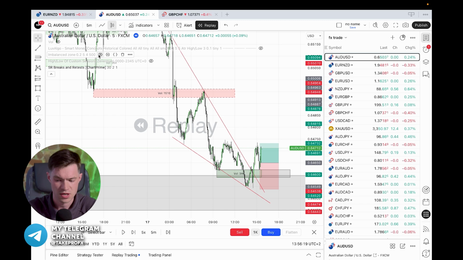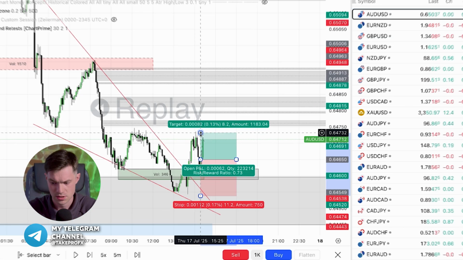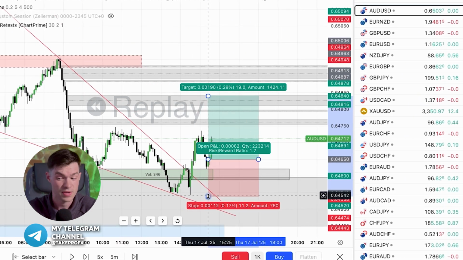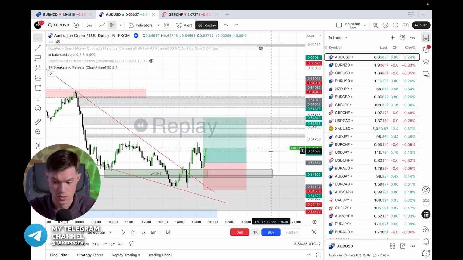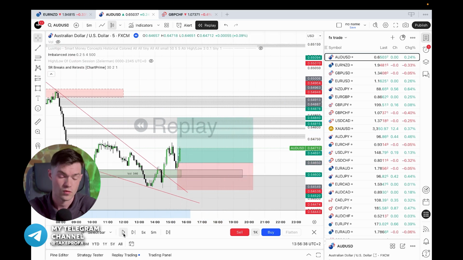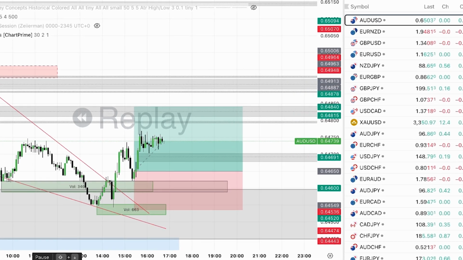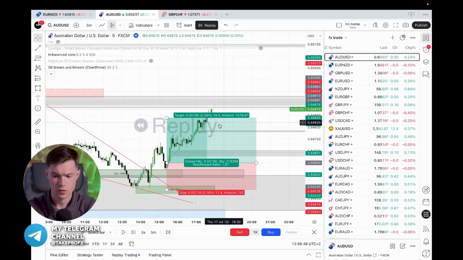In order not to be confused about where to put the take profit, I will turn on the imbalance indicator and use it. For example, my take profit can be here. I'm completely satisfied with the risk-profit ratio, and my stop is where it should be. So let's see how the small trade works out. As you can see, we reached take profit quite close.